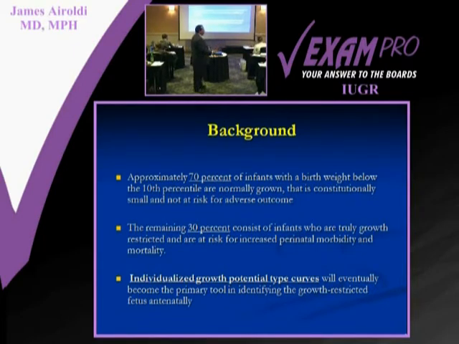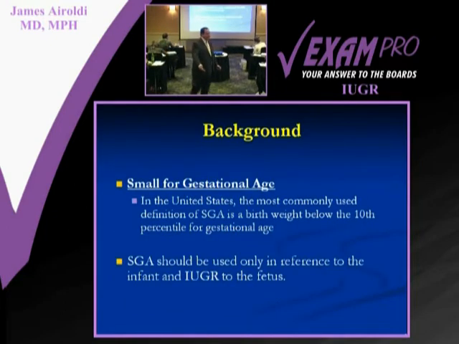When you see a small baby, look at the difference between the abdominal circumference and the femur length and the head circumference. Remember, IUGR is, quote, head sparing. So you're going to see decreases in the abdomen and the femur, and the head circumference tends to be more normal. Also, look at mom. Is mom 4'11"? Is she just not destined to have an 8-pound baby? Or is mom 6'2" and dad is 6'4"? Look at mom and dad. I think that's a real important point.